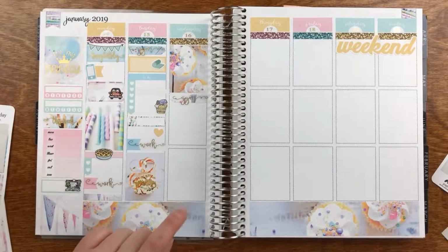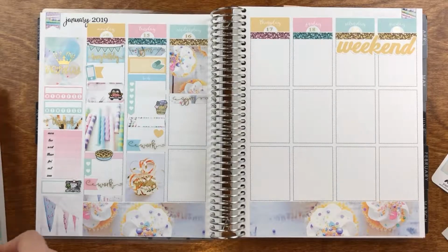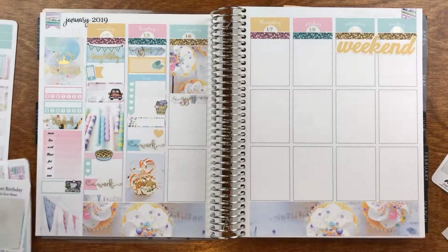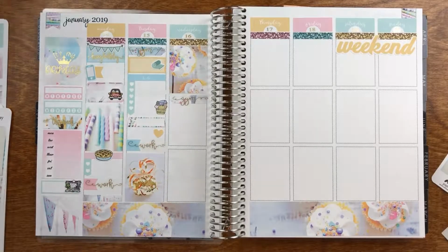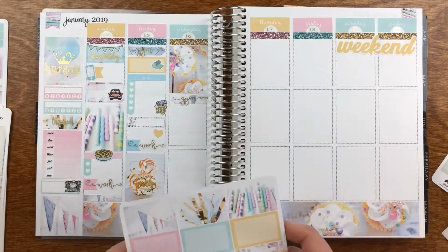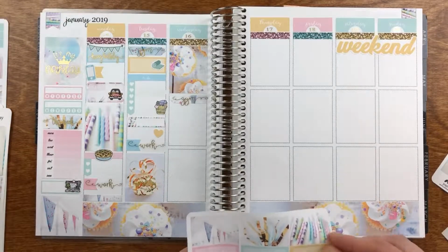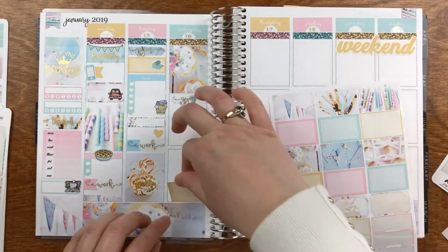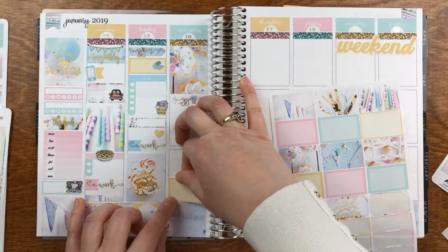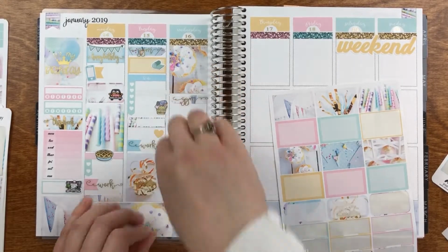So let's start at the bottom. I'm going to go to a movie with my boyfriend, and I can't remember what the movie's called, but it's the one with Kevin Hart and Bryan Cranston and Nicole Kidman. Let's do yellow down at the bottom. It looks like it's going to be funny. It looks like I might cry, but we're going to go see that and then go out for dinner.